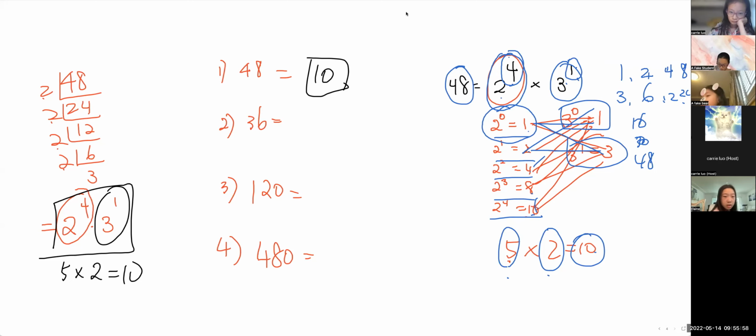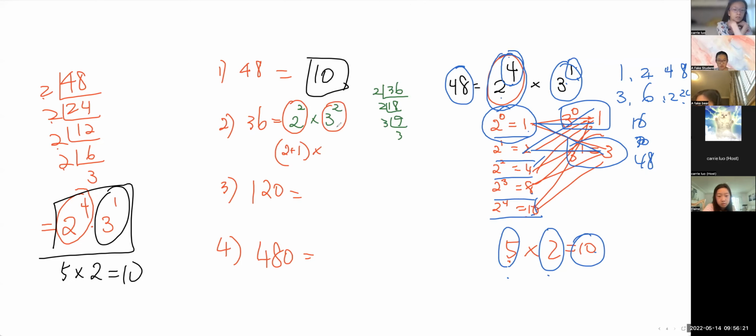Okay, so I'm going to start to explain. Most of the kids know how to do it and finished it, right? The factor tree, we have seen 36 over 2, so 18, 2, 9, and 3, and 3. So 36 equals 2 to the power 2 times 3 to the power 2, right? So we know that this number could possibly make 2 plus 1 factors. And this number could possibly make 2 plus 1, 3 factors. So 3 times 3 equals 9. Get it? Does everybody get it, right?